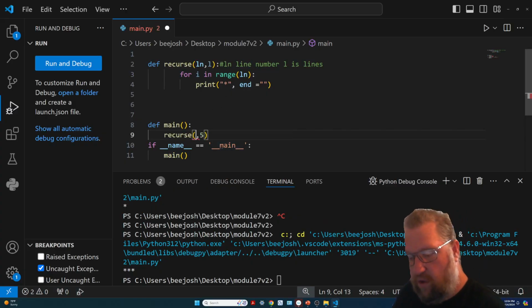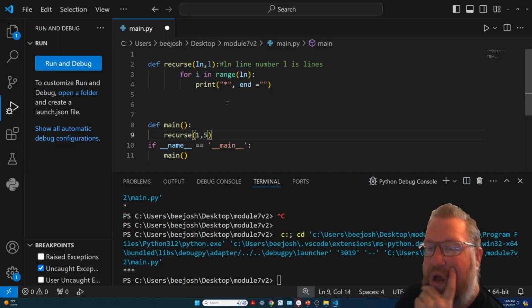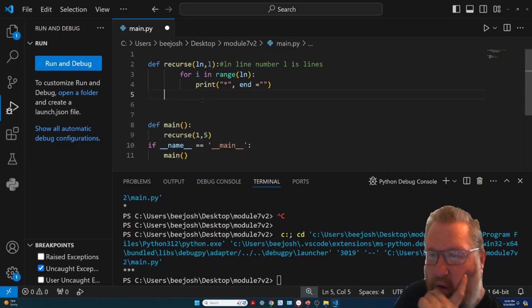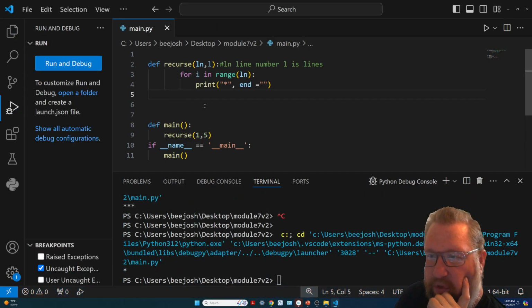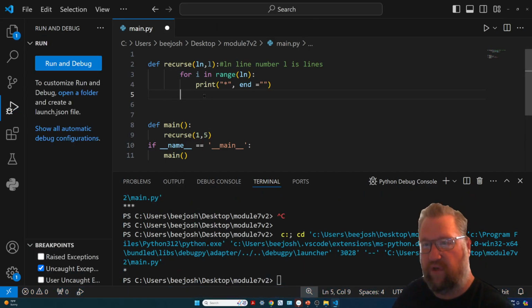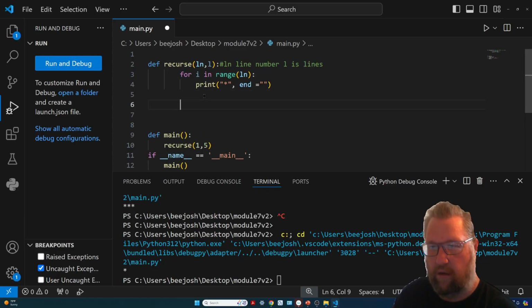So let's go ahead and start with our 1. Now we want to begin printing with 1 asterisk like we have. But then we want to recursively call the recurse function again.